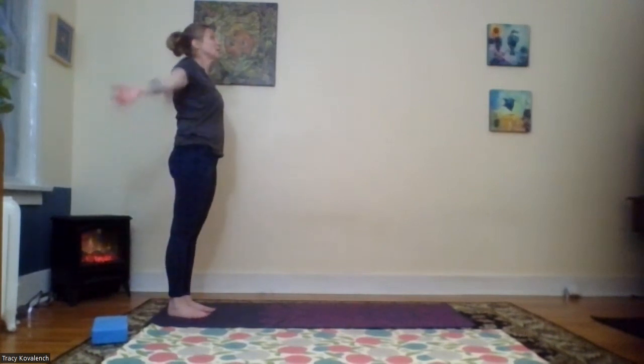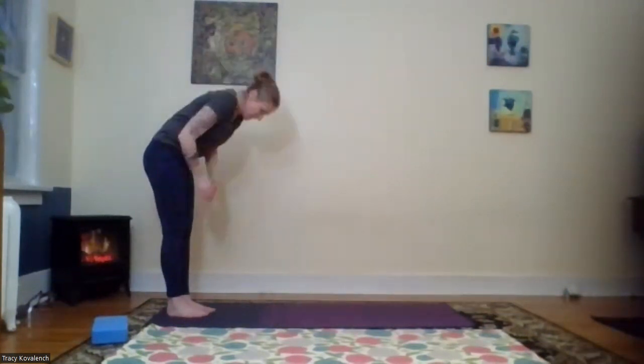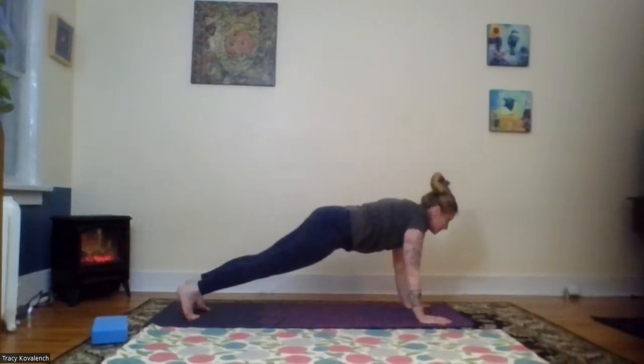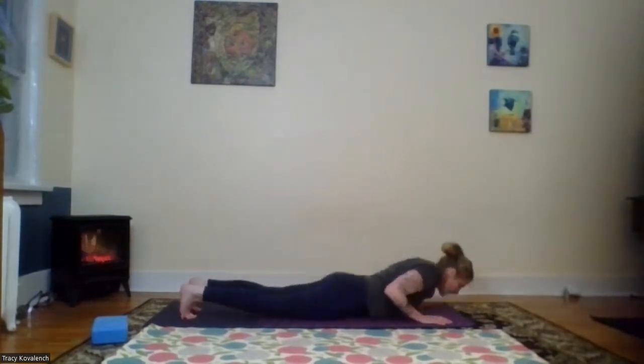I'm going to inhale our hands up into the sky. As we exhale, we're going to bring our hands down to forward fold. And then we're going to caterpillar ourselves into plank. Taking a breath here. We're going to lower all the way down.